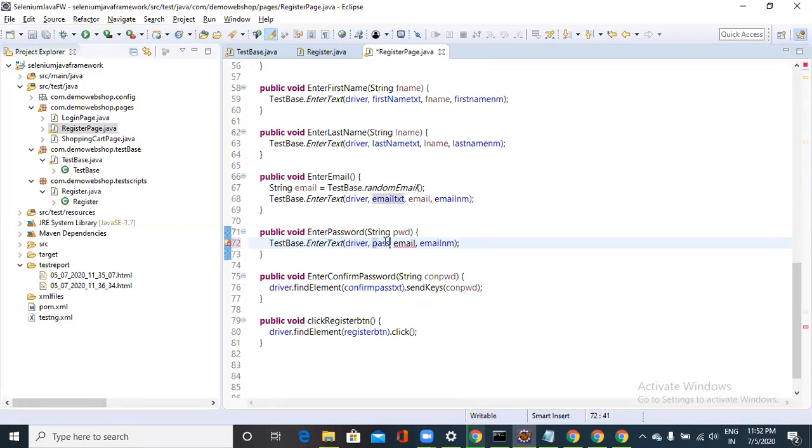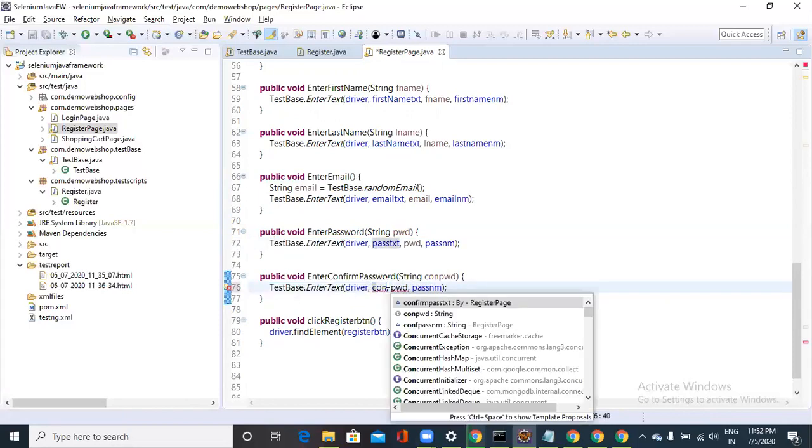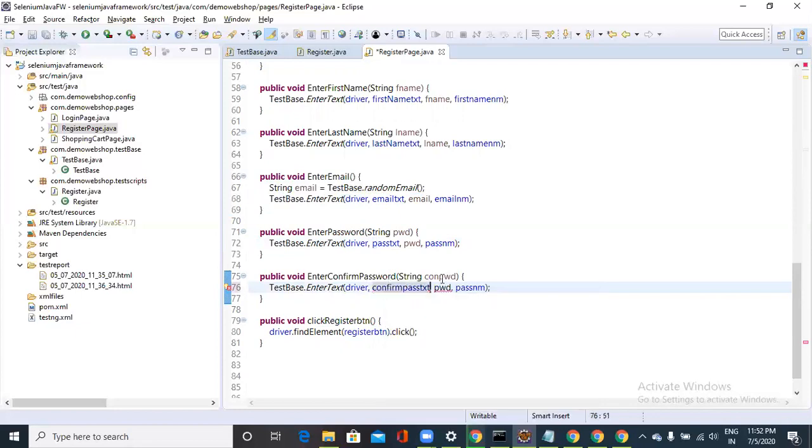Password txt, element property name, password value, and here password name. Copy this, come here, replace this, and here is the confirm password text, and confirm password value, which will be entered at runtime, and here is the confirm password name of the element.